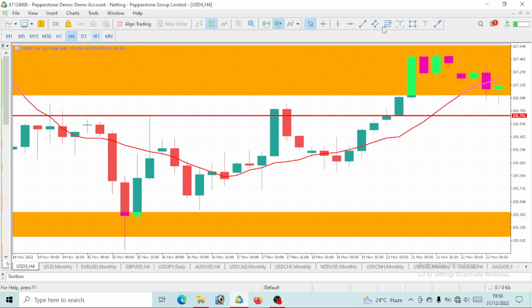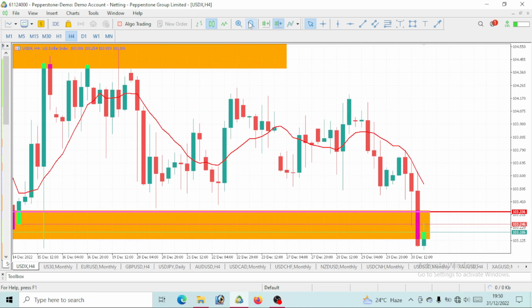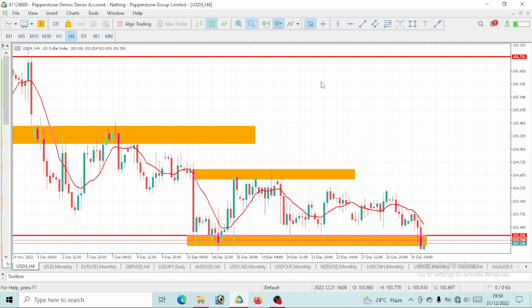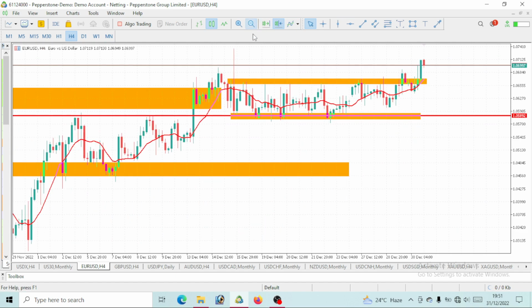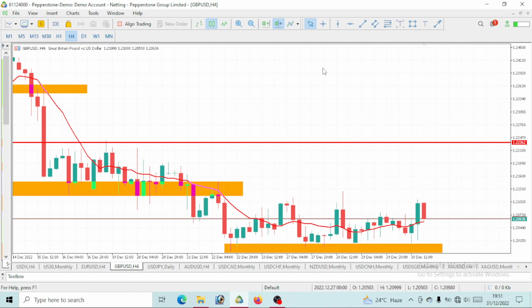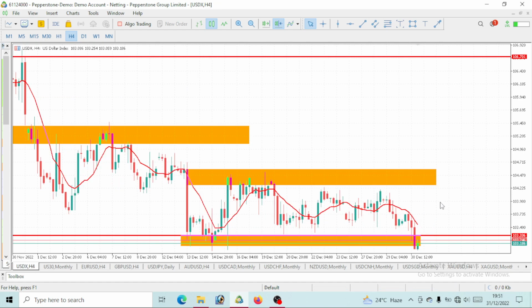Now that should take us to the 4-hour time frame. If you take a look at this 4-hour time frame, you see that price is kind of ranging. I think I've been talking about it for some time now. We see price is ranging within this level on this DXY. If you go to your Euro USD on the 4-hour time frame, you also see the same ranging market move. Same thing with your GBP USD. When you go to the 4-hour time frame, you can see this ranging market move because this DXY is actually ranging.